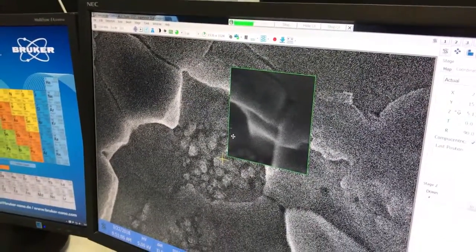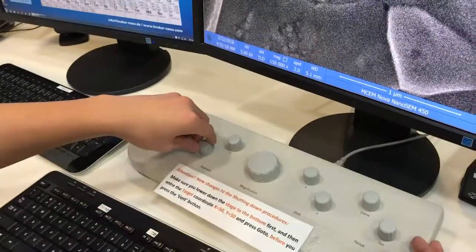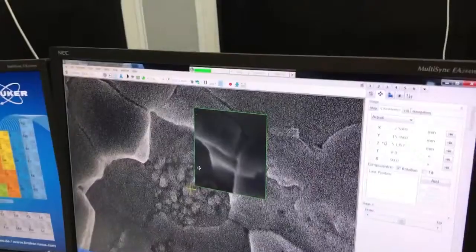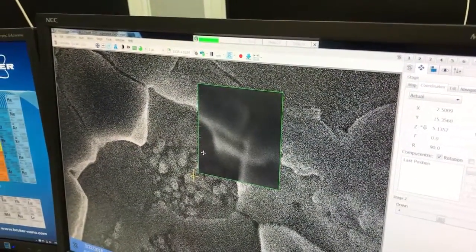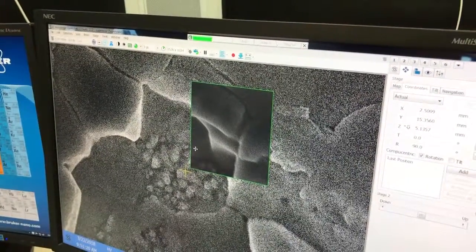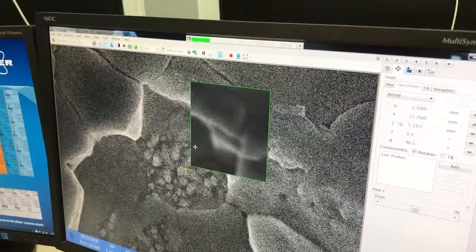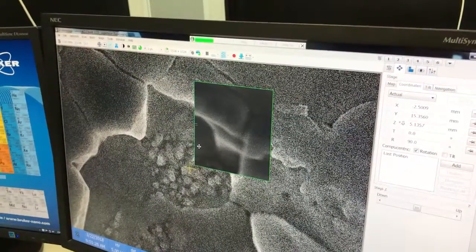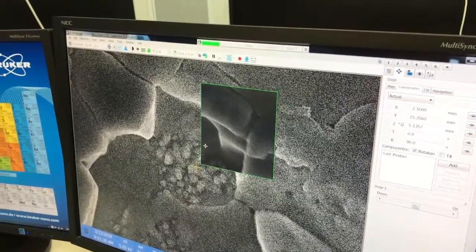So I corrected for the X stigmator. Now I'm correcting for Y. So two different directions of astigmatism. So this is one extreme. So now I'm turning the knob to another extreme. Then you'll be finding very sharp features in between. But don't stop there. You keep going until you go to another extreme. Then you'll know where the best point is. Excellent. Yeah, it's getting nice and sharp there. Okay.